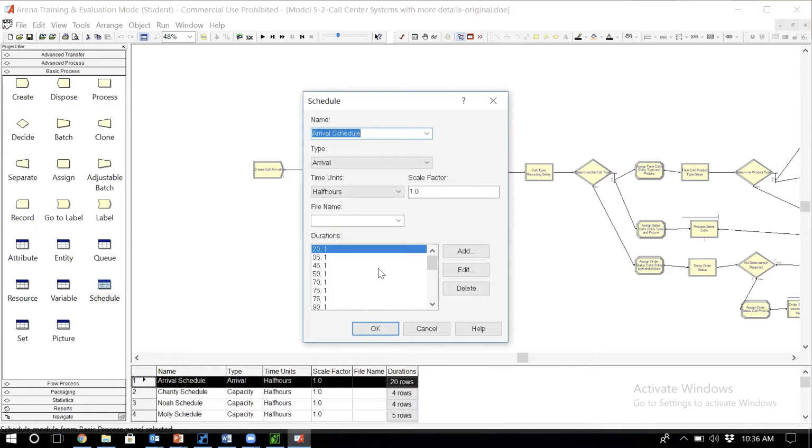It was not that during the whole 10 hours of simulation, 20 customers arrive per hour. Basically, in each half an hour, the arrival rate changed. That's why we defined this schedule, and we said the unit of time is half an hour, and in each half an hour, we get customers with different rates.